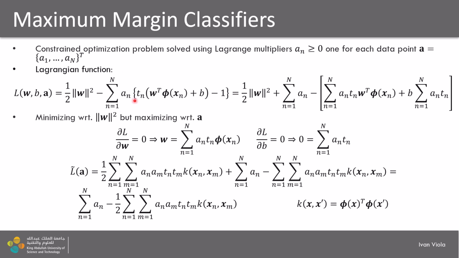Now we can also reformulate this slightly. This term stays the same, and then this overall sum can be seen so that we multiply a_n by -1, and therefore instead of minus sum we will have a plus a_n here, and then we will have two more sums. One is associated with a_n t_n and this term, and another one is associated with the b.